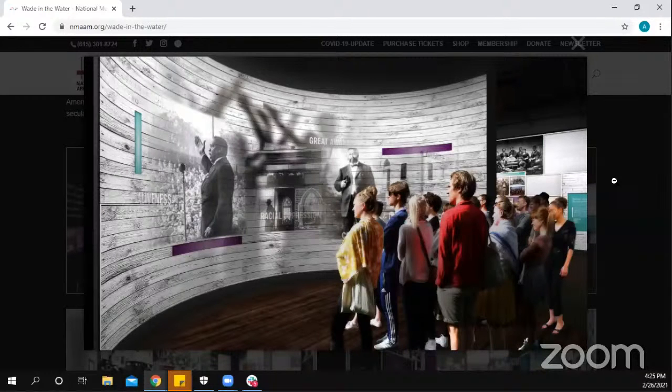And this, let's see, off to the right, you can see that there's another part of the room. So this is not part of the room where you have the wall with that horseshoe shape that's kind of going in towards us. This back wall is completely straight. And I can see some photos. I'm not able to see all of them just because we have some people in the photo right there blocking it. But one of the photos that's actually at the top is a black and white photo.